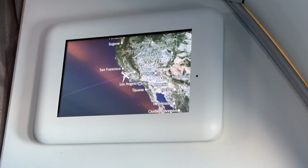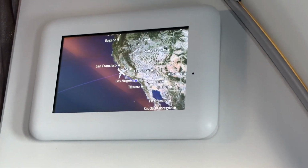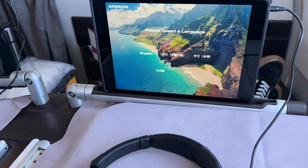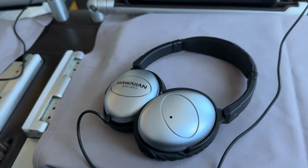And as we got just north of California's central coast and approached the coastline of Monterey, we made our turn out to open ocean, and they passed out the complimentary tablets and headsets that we could use for our in-flight entertainment on this flight. Kind of a bummer you don't have it for the departure or arrival, but at least for the bulk of the flight en route, you do have this in-flight entertainment.